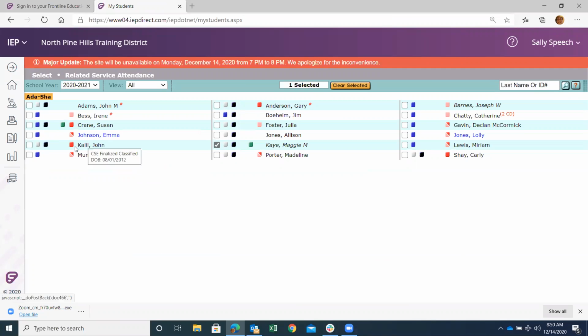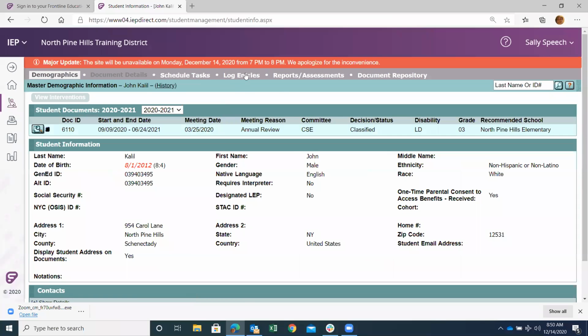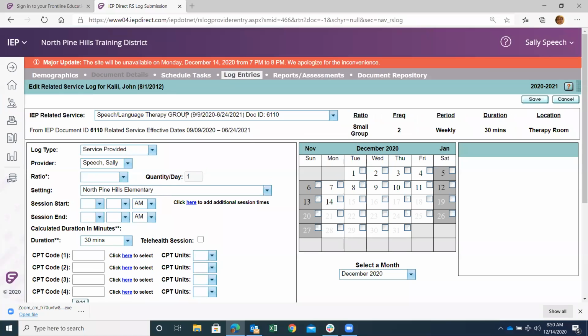So let's go to John Khalil, and let's add a related service entry. So I'm going to do speech and language group. We'll do a group, 2 to 1. And I'm going to do 3 o'clock and 3:30, 3:15.